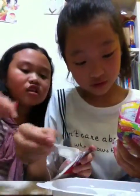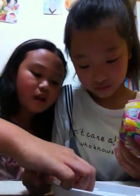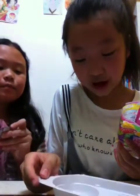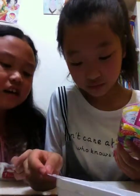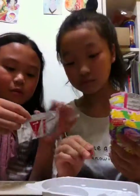I think this is not enough. It's enough. Don't do more. No, it did not say. So we're just gonna put two scoops of water, and we're just gonna put the water in the container, not with the doll figure, only the round one. So, I'm gonna put in the powder, which is packet number one.